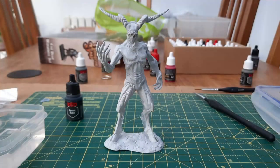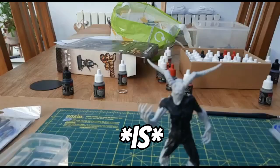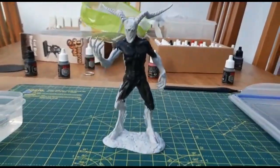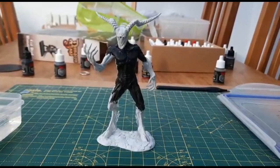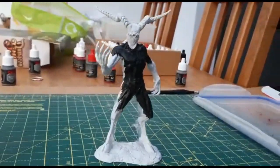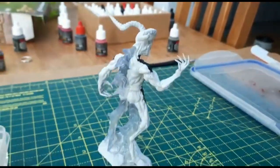We'll see what you think of the finished product. I'll put on the screen now what he looked like when I bought him, and I'll show you what he looks like now. Don't worry about the monkey in the back and the schlap merch. This is the partially painted Diane Tull, one of the bad guys from my game of D&D that I run. As you can see, he is very partially painted at the moment. You got the wisps on his back.